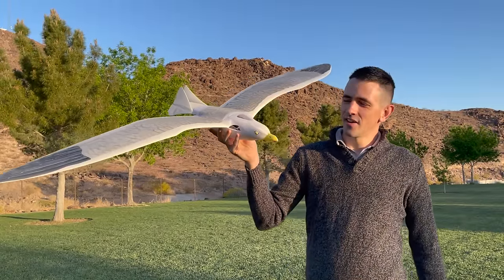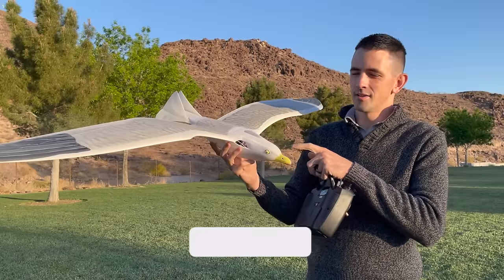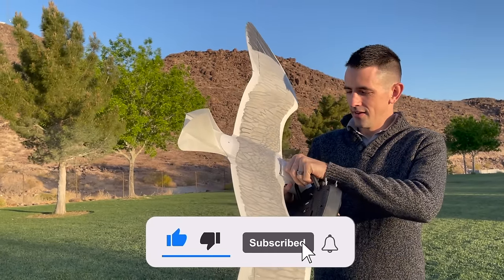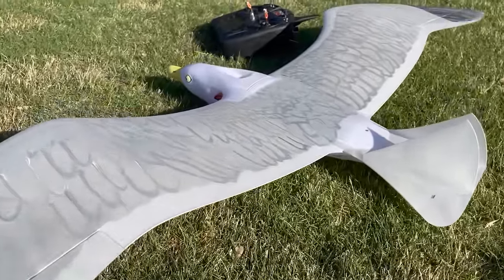Check this out, guys. We got another awesome build by Planeprint. This is a 3D printed Seagull. This is a really cool build because it has an EDF to power it. So inside here, we have a 40 millimeter EDF, and then it comes out back here. So it's awesome. This is gonna be super cool. All right, let me take you guys back to the workbench and I'll show you guys how to build this.